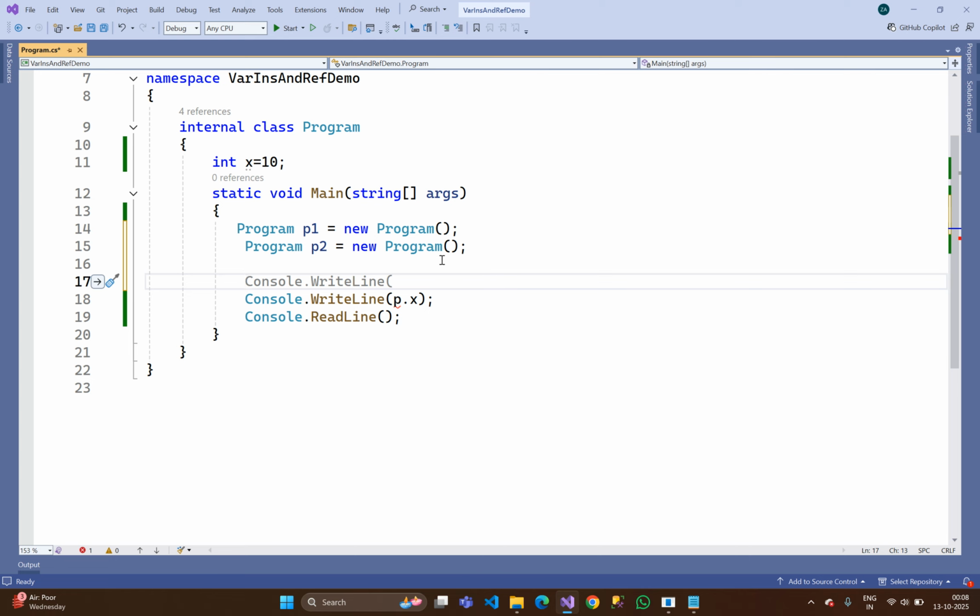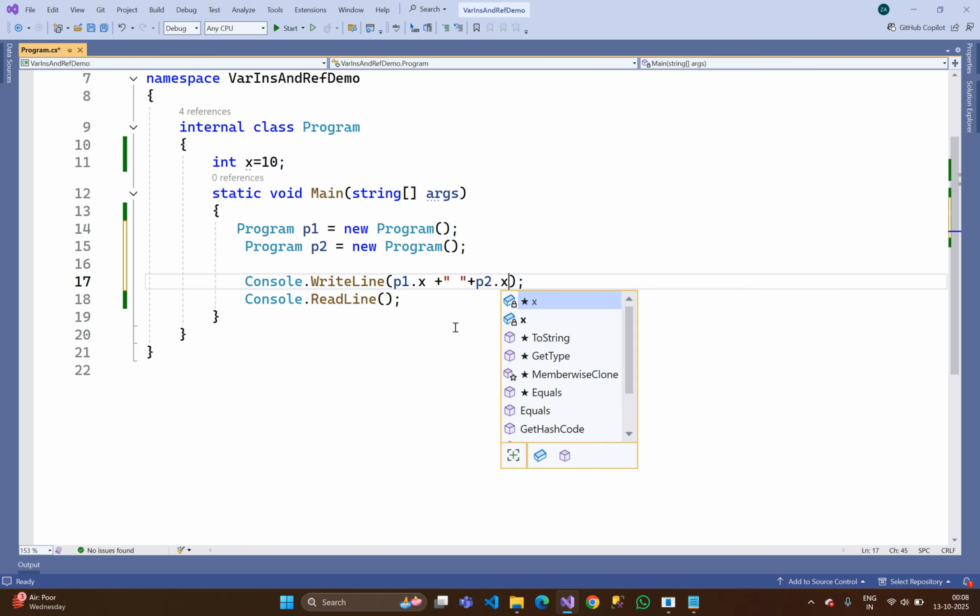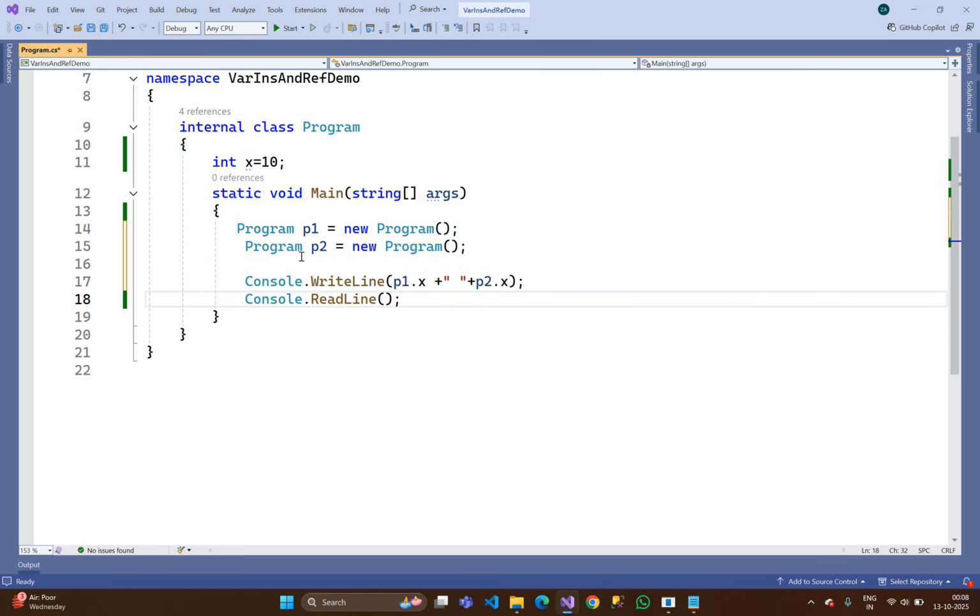What happened? We are just printing P1.x and P2.x. I want to clarify each and every instance.